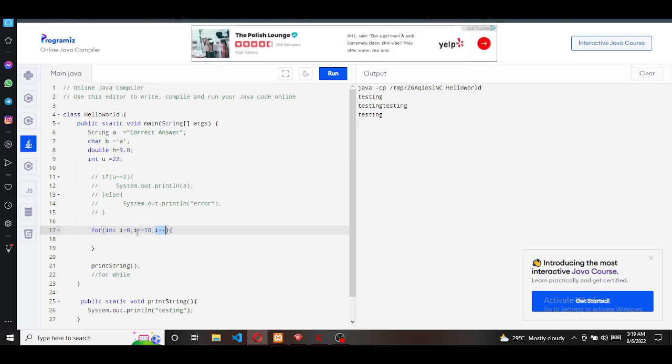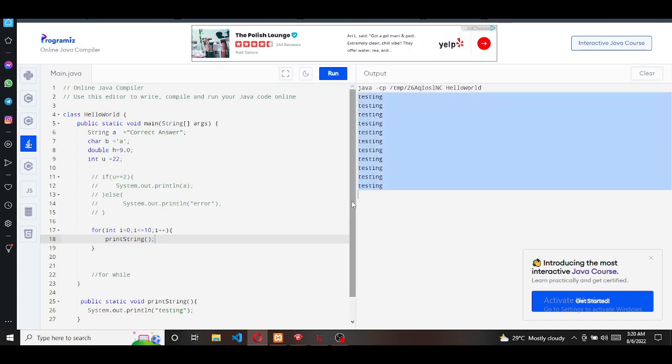This continues until the condition is false, and then the loop terminates and the compiler moves to the next line. So we will paste this function right inside this loop, and as you can see, it has printed the string 10 times.